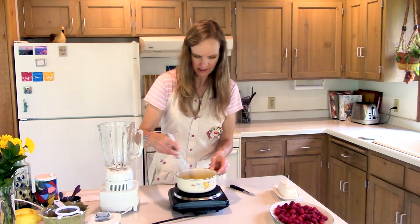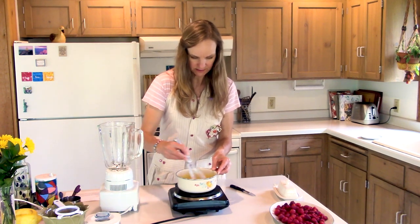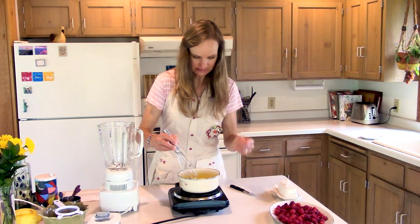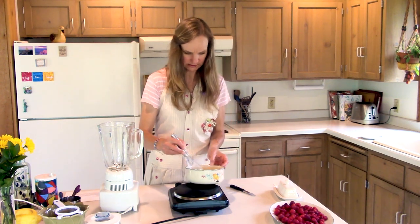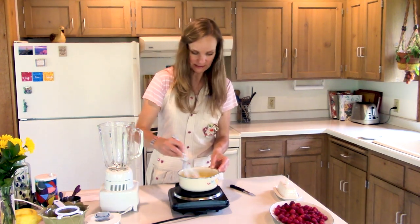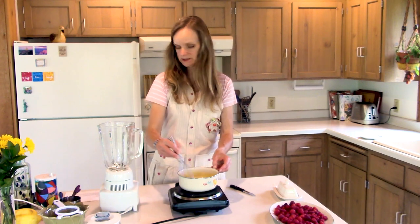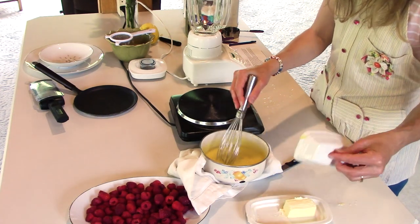It's getting really thick now. I better turn the stove off a little bit. It's starting to thicken and I'm seeing streaks in it from the zest. The pan is getting very hot. Okay, it's boiling now — that's not what I want. I'm going to turn this off. As long as you keep whisking it really fast it doesn't let the surface get too hot on the bottom. I'm going to call that done because it's holding the shape. Let me grab this and strain it. I got curd on my butter dish — it looks like butter!